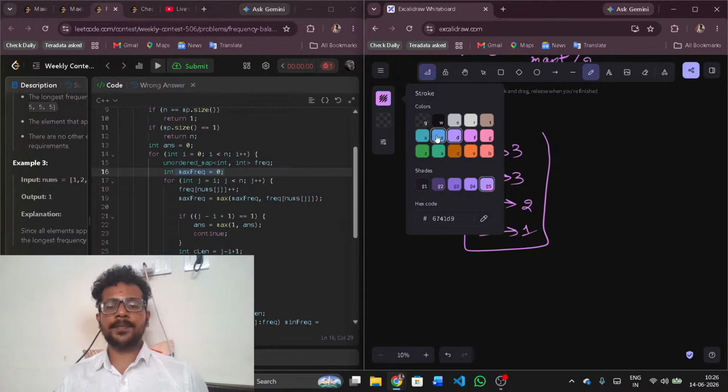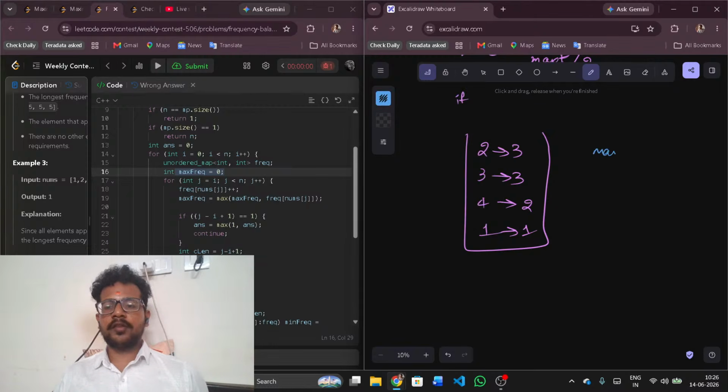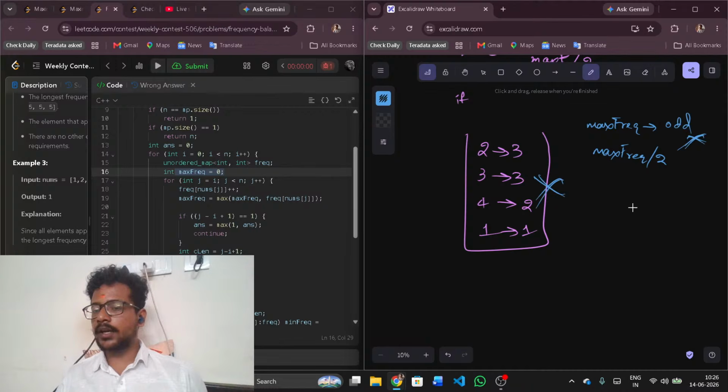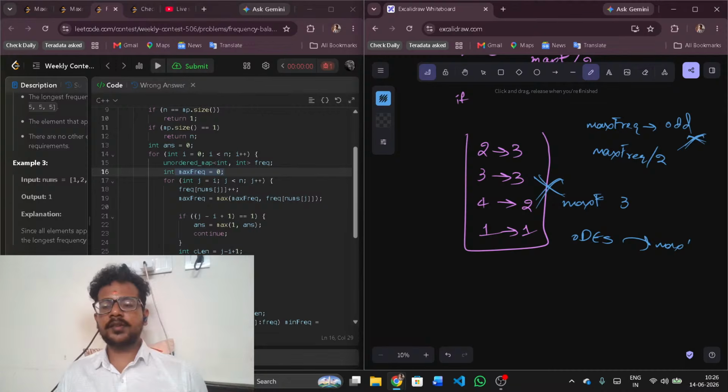If you see, maximum frequency by 2 should be for other distinct elements. So, if the maximum frequency itself is odd, then the subarray cannot be valid. I'll tell you, 3 is the maximum frequency. Now, other distinct elements should have maximum frequency by 2.